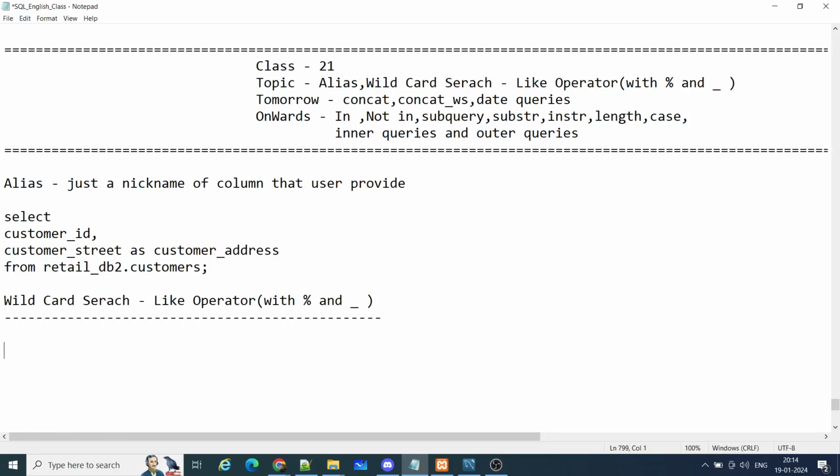Suppose you are fetching something, or doing any operation inside your system, and you are not sure what to search. Suppose I tell you to search all the persons with the name XYZ with the first three letters.